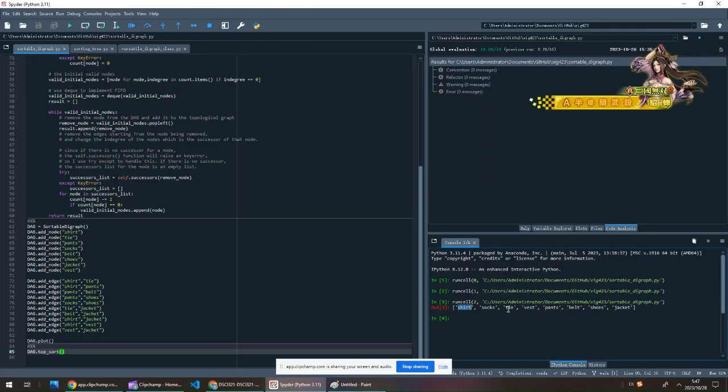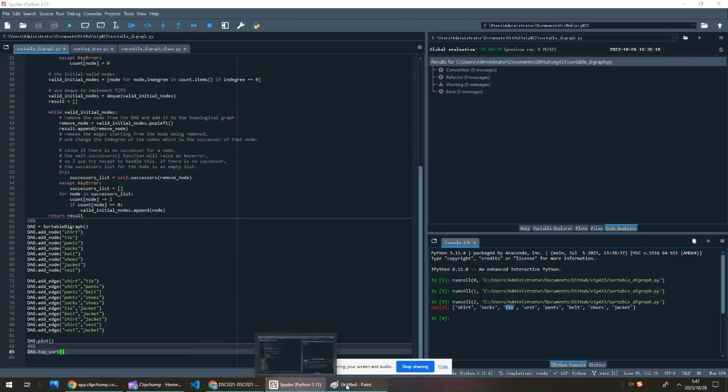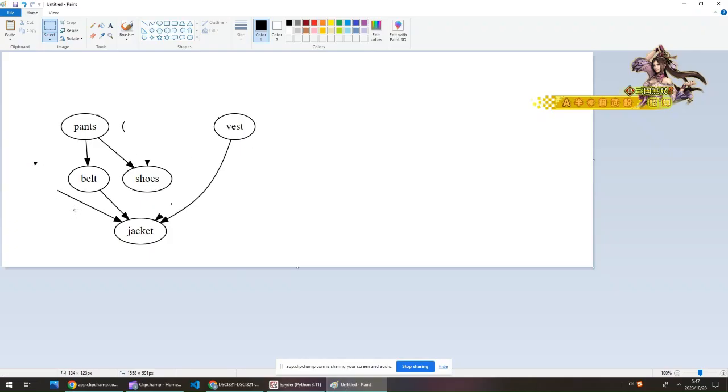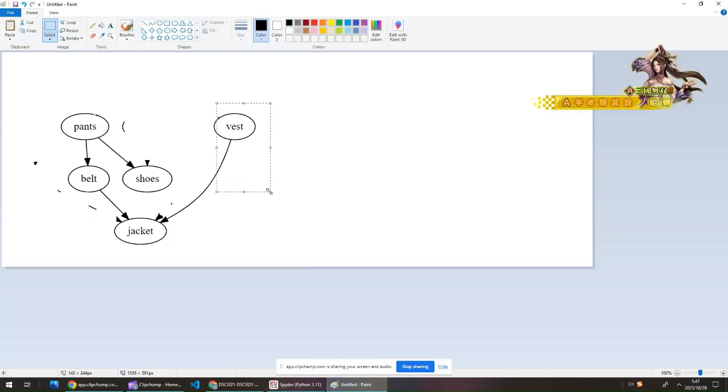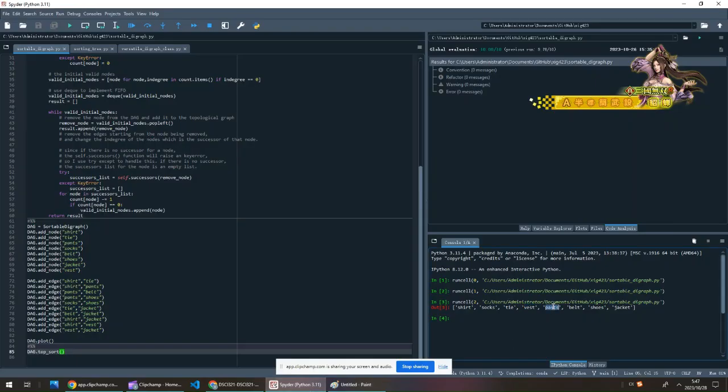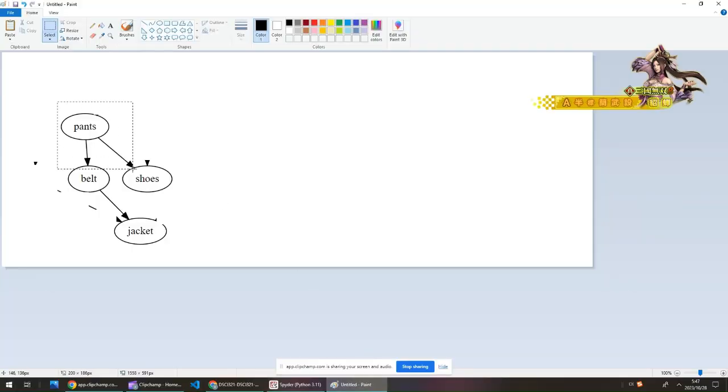And the next one is tie. It has no dependencies. Next one is vest. It has no dependencies. And next one must be pants because it is the only node now that has no dependencies. So the next one is pants.